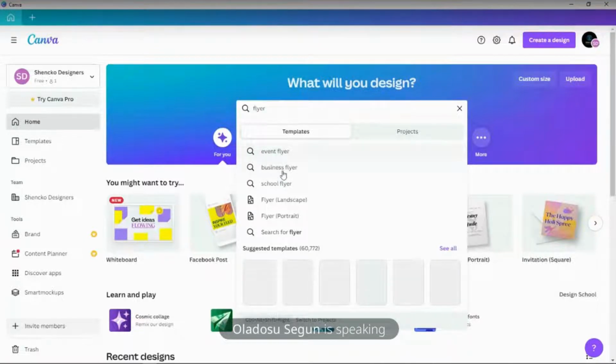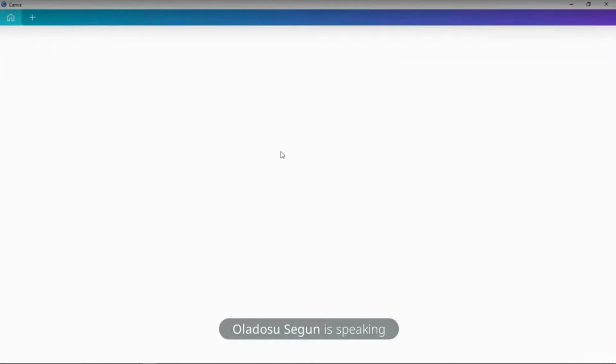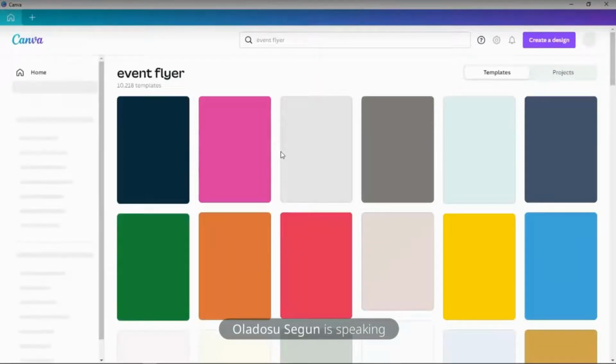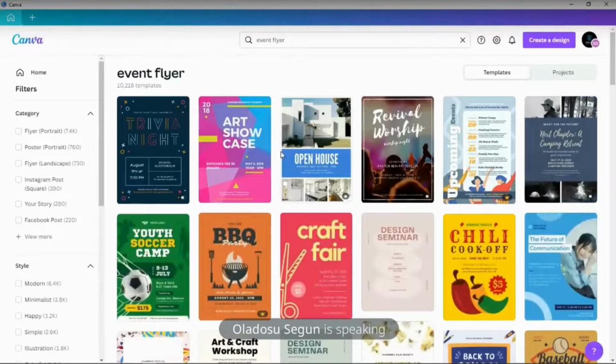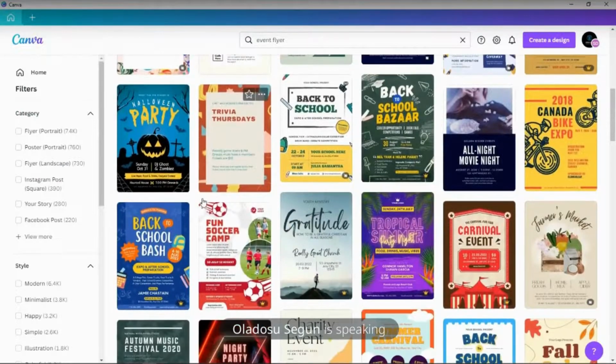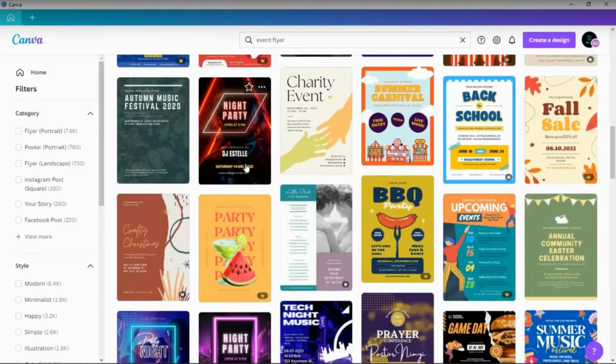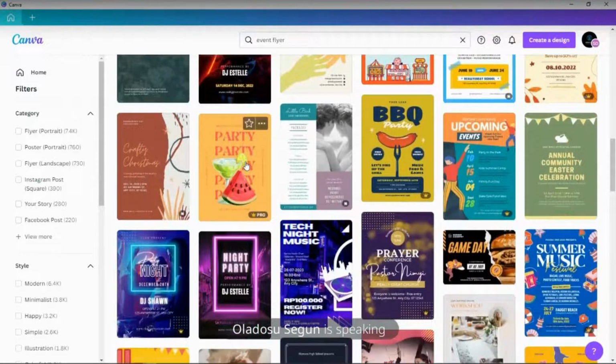Now, this is flyer: school flyer, business flyer, and so on. We're actually going to design a business flyer, but just for you to have a preview, go to your system now and search "event flyers." It comes out with a lot of designs. Now in your church they are doing something, you just use something like this. You're having a party, you can just have something like this. You just edit the effects there and you are good to go.